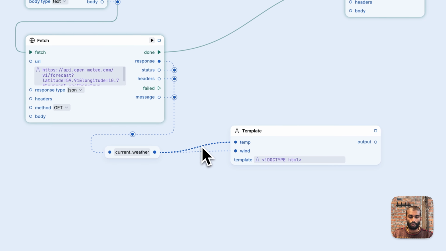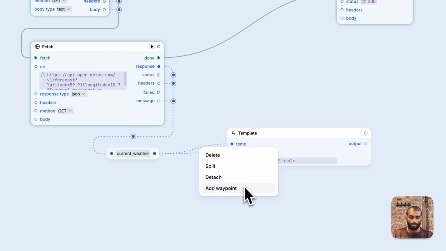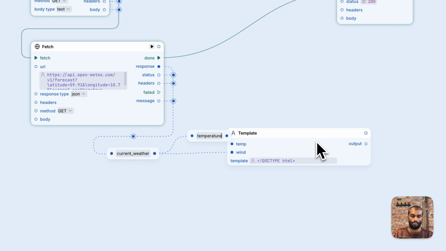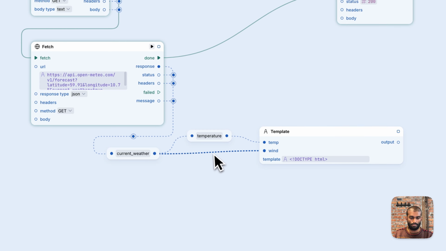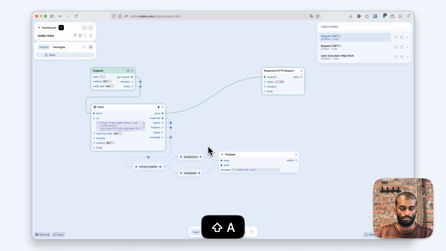To create a waypoint node, I can either right-click on the arrow, or I can double-click on it. In here, I write in the key I want to select. I now have a new output I want as the input to the respond to HTTP request function.